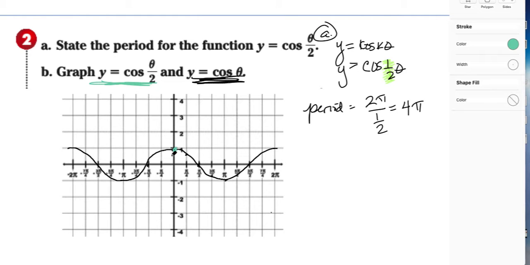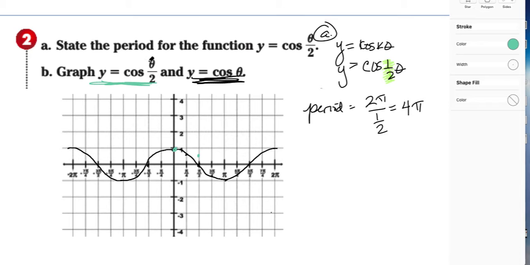And so I'm going to bounce through. Now what I'm wondering is, what's happening when theta is equal to pi over 2 for this function, for cosine of theta over 2? When theta is equal to pi over 2, if I divide pi over 2 by 2, which we are required to do here, I get pi over 4. So what's happening is going to be the same as what's happening when the cosine of theta is just pi over 4, meaning we're not going to get down that low. And if I continue doing that, if I ask myself what's happening here, it's going to be the same thing that's happening here.